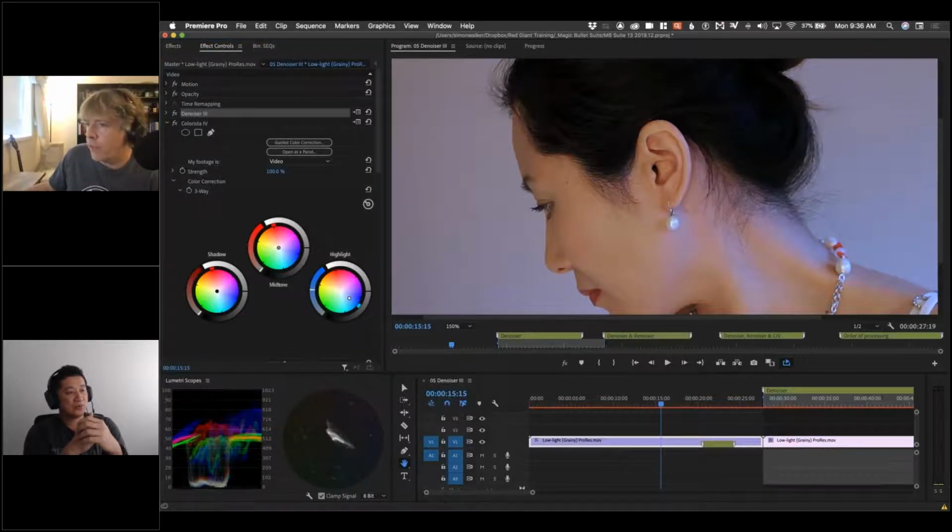Great. Quick question from Patrick: is Denoiser, or one of the effects of Magic Bullet, capable of reducing flickering? Drone footage shot midday often has horrible flickering. Denoiser won't specifically remove flickering, but Digital Anarchy does an excellent deflickering filter, so I'll see if I can dig out the link.